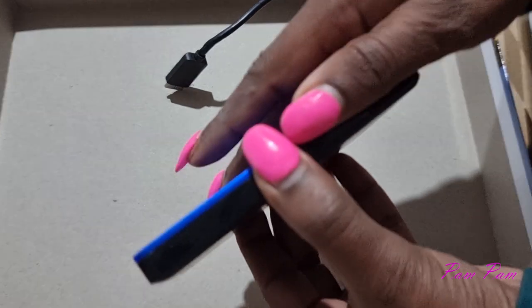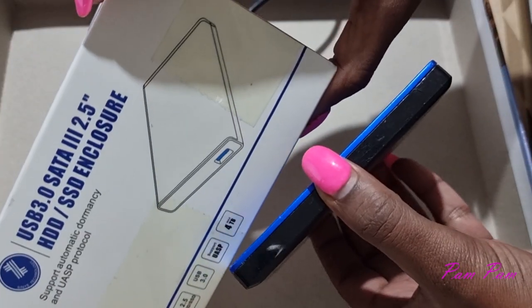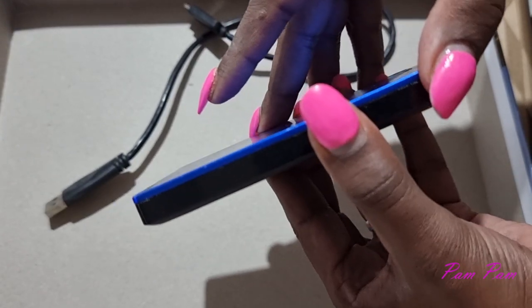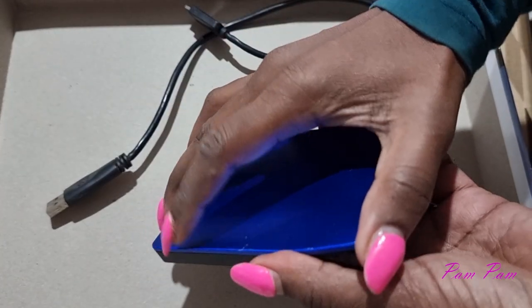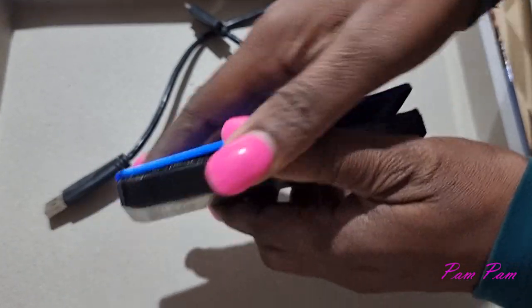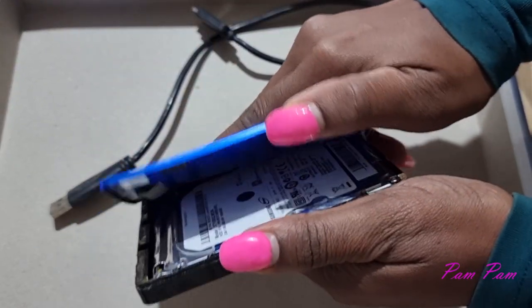What I need to do is pry open this case and see what's inside. I've bought this hard drive enclosure and we'll see what's inside shortly. You've got to loosen the glue on this blue casing — it's proving to be quite challenging. I'm just going to pry it open. It looks quite easy when somebody else is doing it, but it is quite tough.